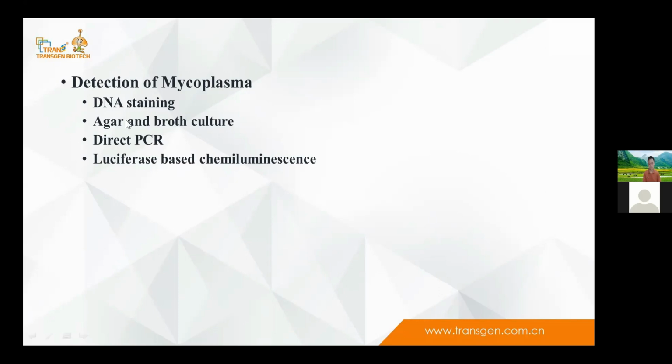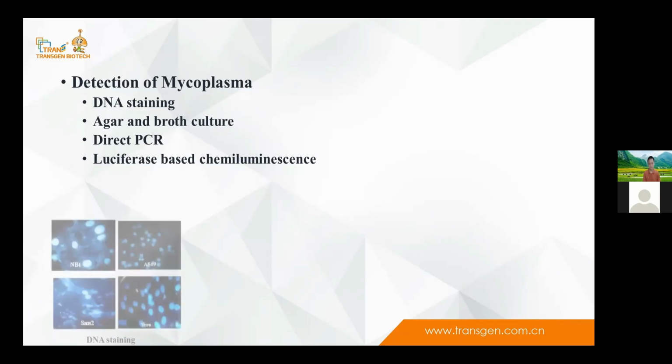And the other one is direct PCR. Direct PCR will detect the genomic DNA from the mycoplasma, so it shows very high efficiency in detection. And the last one is the luciferase assay. The luciferase assay will recognize the enzyme activity from the mycoplasma. So it only detects live mycoplasma, not dead mycoplasma.